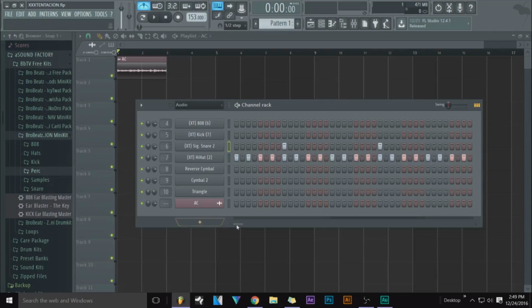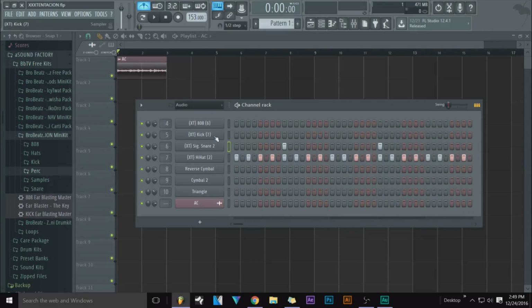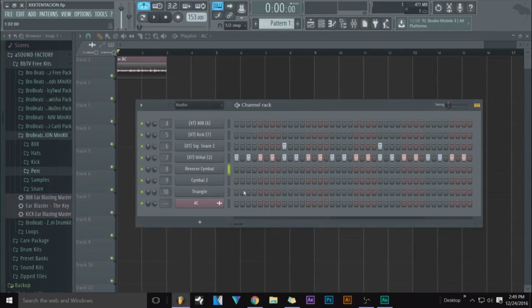Then the snare, obviously, just a simple snare. I'm gonna stretch this out right here, and then at the end, I'm gonna put an extra snare right here for the beginning of the next pattern block. And I have a reverse cymbal here, and what I want to do is time it so that it hits with this cymbal right here. So I'm just gonna listen to this and try to get it perfect.